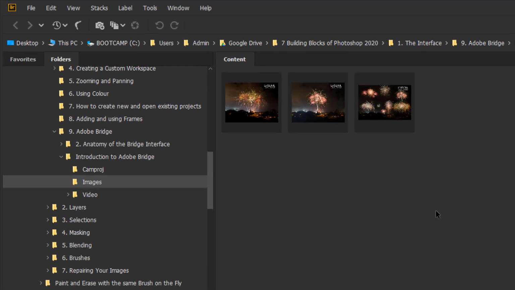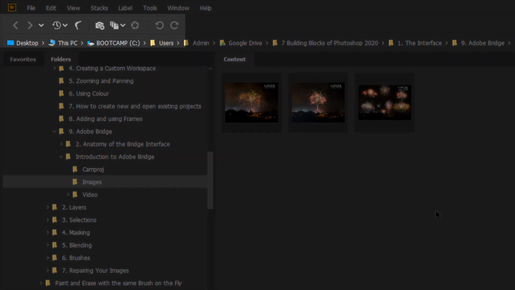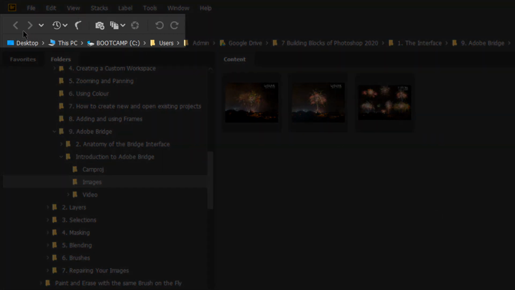Underneath this we've got the application bar. Now this provides buttons for essential tasks, such as your forward and back buttons. We've got go to your parent folder or your favourites. We've got reveal recent file or go to your recent folder, and then we've got the quite hilarious boomerang, which is return to Photoshop.